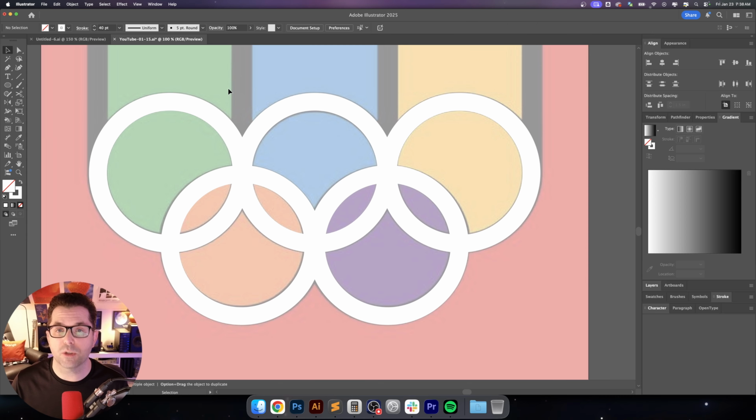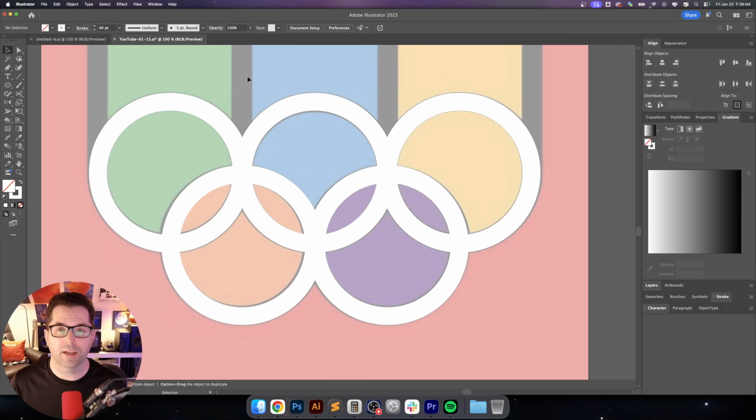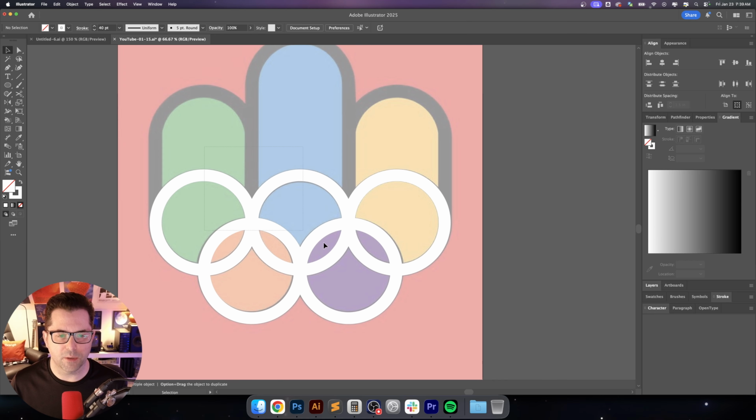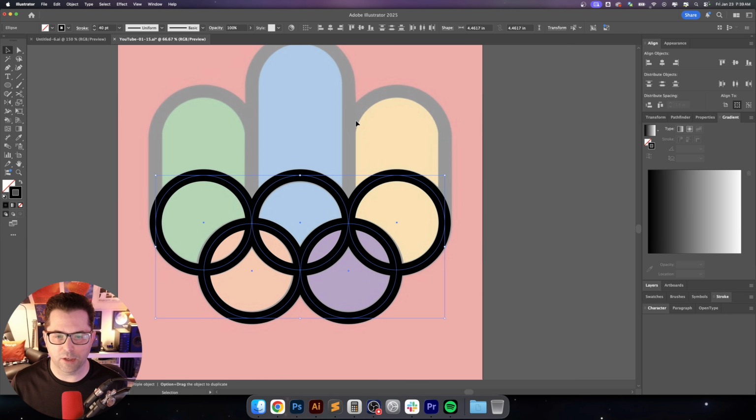Now, one thing you can do next to make sure that the one at the bottom is definitely distributed evenly between the top two, we're going to select all three of these. And we're going to go over here to Distribute Spacing and click on Horizontal Distribute Space. And that's going to make sure it is definitely aligned center with the center of these two circles. And now we'll just do the same thing over here. All right, so now I'm going to go ahead and select all of these, and we're going to change the stroke to black. So just double click on that and just go over here and hit OK.